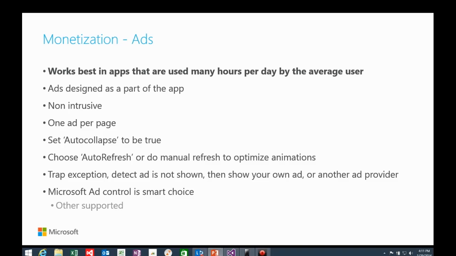Of course, we've got an ad control, which we tout as the smart choice, as you can see on the slide. We say that mainly because it's built around Windows Phone, and it's also compatible with the Windows 8 Store app control. So you could use them simultaneously and you could use your Pub Center account. I've got more links on that later on in the slide deck.